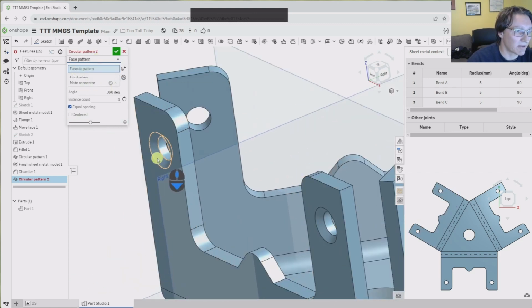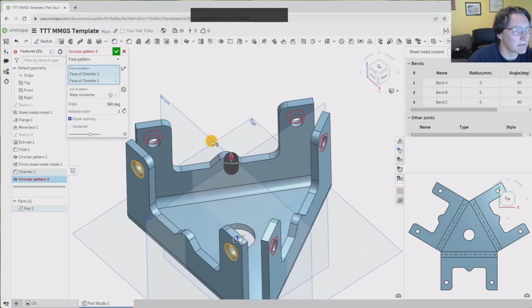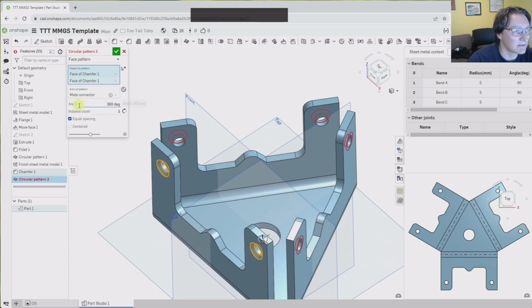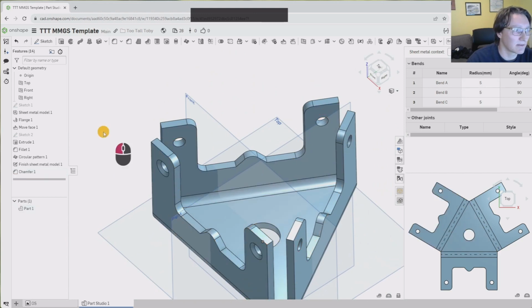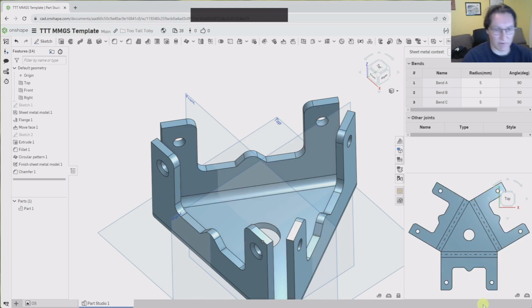What about a face pattern? It's weird that it's not working. That should have worked. Interesting. And I did want to do the circular pattern beforehand so that the flat pattern at least is correct, minus the chamfer.